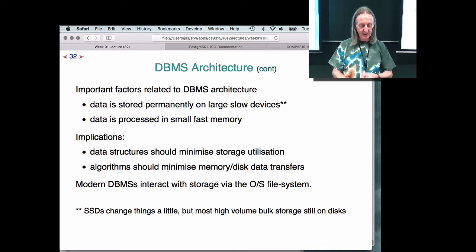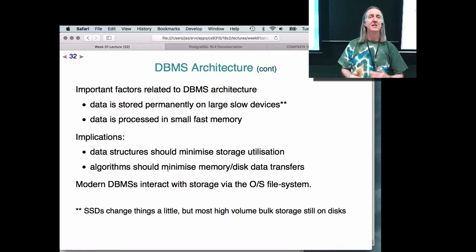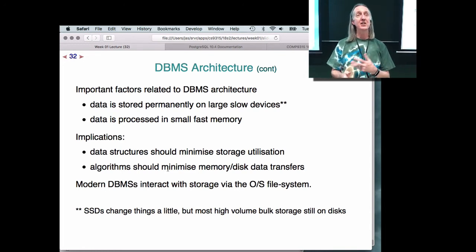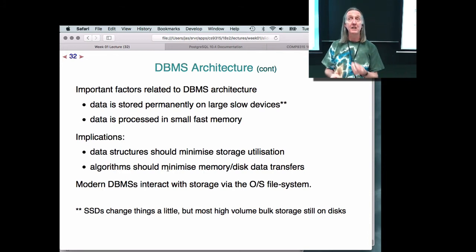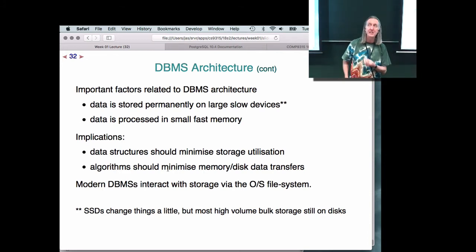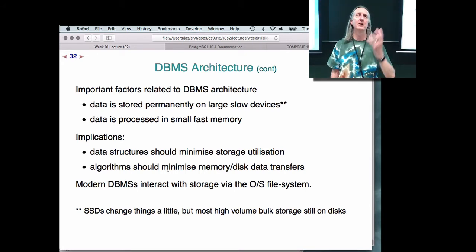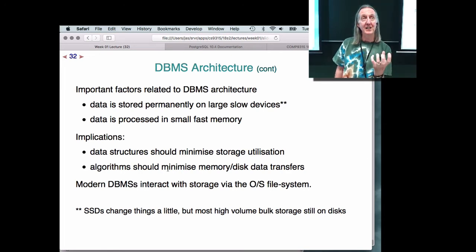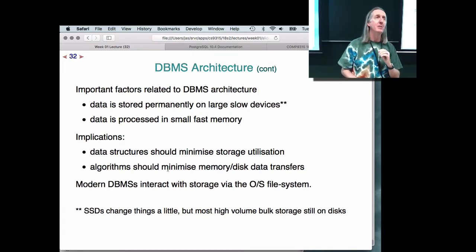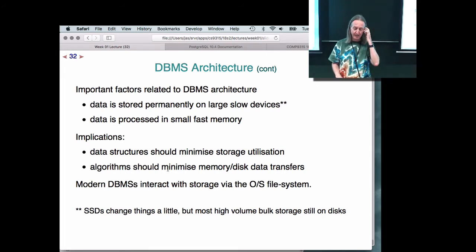So, given that disks are very slow and we have to get stuff into memory to process it, once we've got it in, we may as well leave it hanging around just in case we need it again. And there are plenty of database algorithms where that definitely happens. If you're doing something like a nested loop join, once you've got one page of data in, you want to keep that in memory because you're going to iterate through it one tuple at a time while you're dealing with other pages of data.